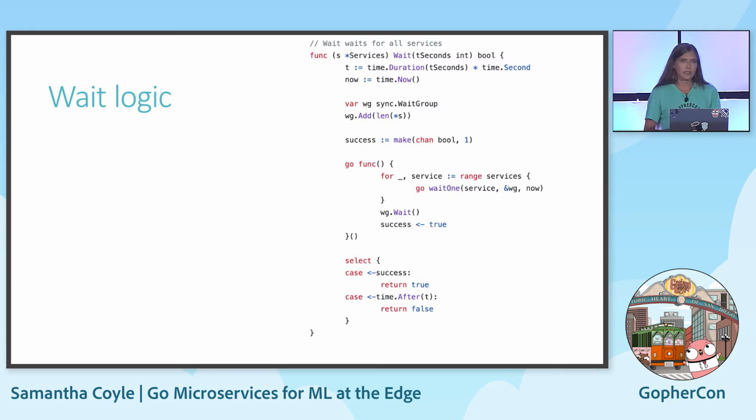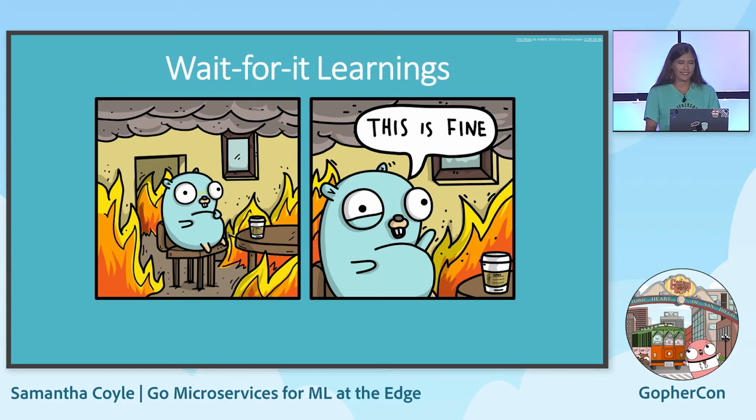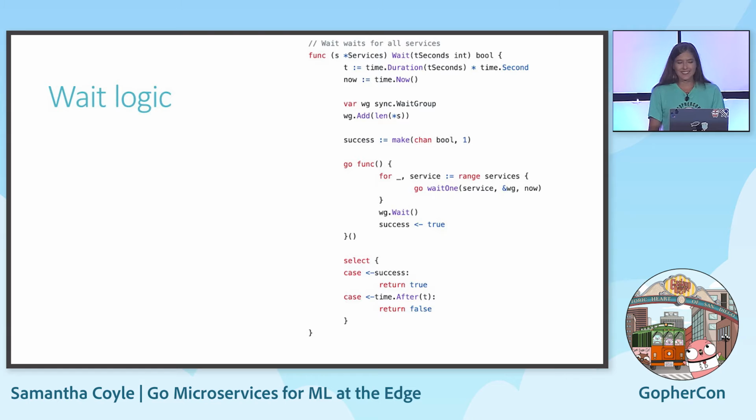And the really nice thing is, we were starting to look into the logic. We can see here an exported function called wait. It's really easy to understand, like, hey, this is going to wait for all of our services that are dependencies before actually starting our service. So it looks good. But naturally, I have challenges and learnings to share with everyone. And so, does anyone see anything wrong with this slide?